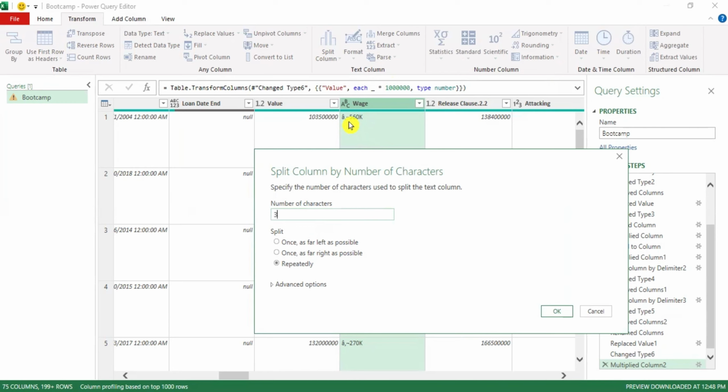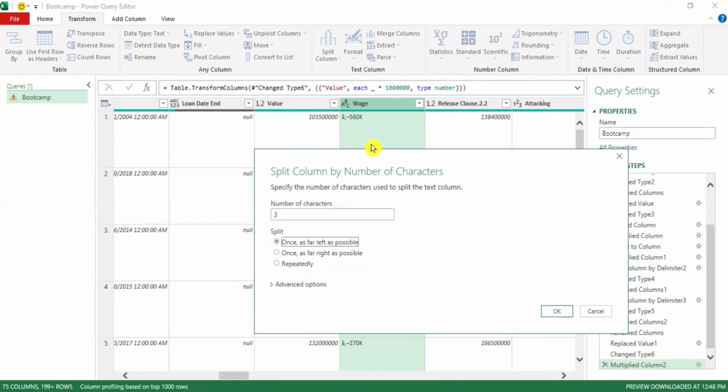So that is the special character, then the comma, and the other special character. I think those are 3 characters. But we don't want to split repeatedly after 3 characters. We want to split once as far left as possible, because they are on the far left, right? So let's use this method now.